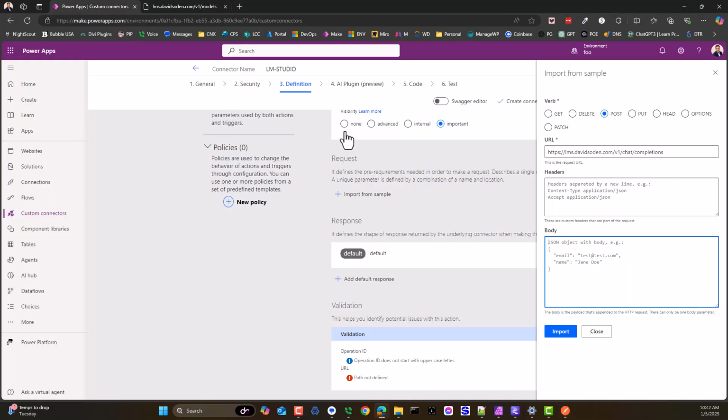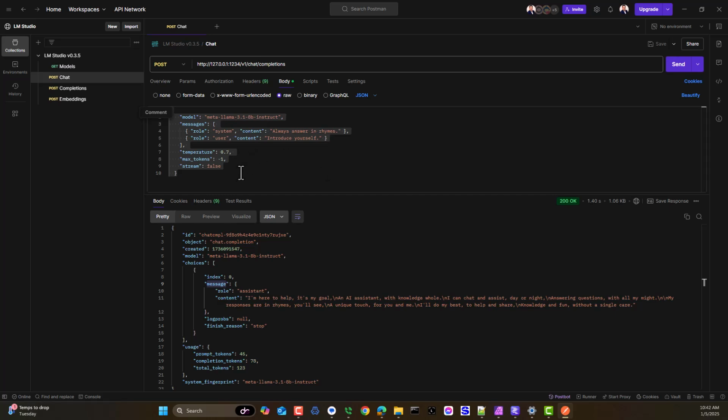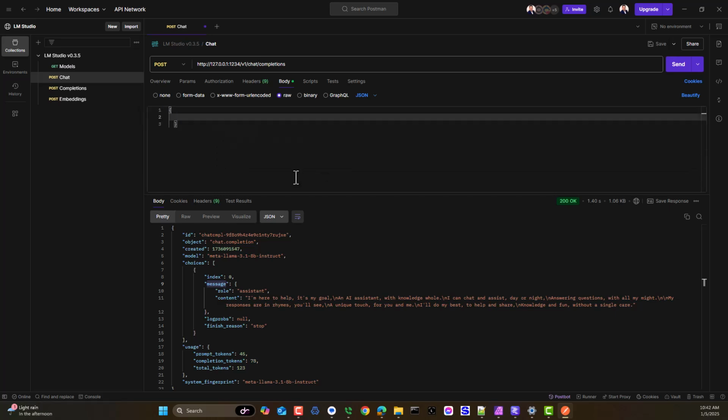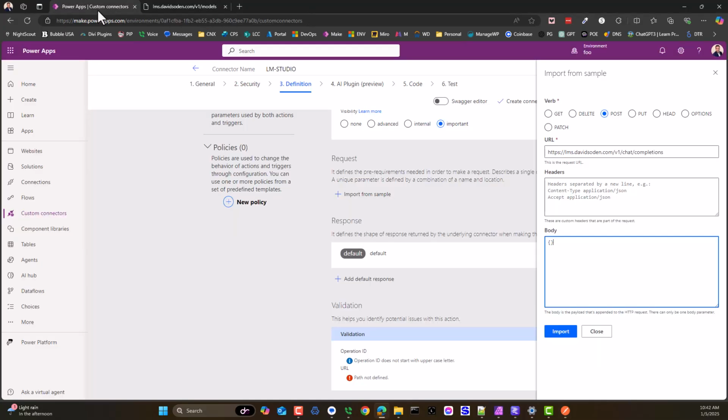It's a lot easier to deal with this in text programmatically than to deal with the idiosyncrasies of the Power Platform in this regard. So for the body, I'm simply going to do a mustache curly brace of open and close parentheses. What this is essentially doing is just saying, here's a placeholder for this information. So that's what we did here. Okay, so that's all I'm going to do there.